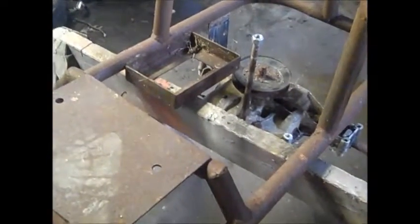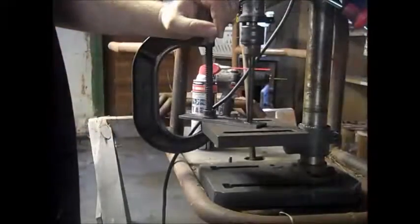Starting off with this little chunk of steel, inch and a half wide. I'm marking where I'm going to drill the hole so it goes down over the shaft of the gear shifter. I'm using an automatic center punch — you just push it, snap, and you get your little center mark. Then you can go ahead and drill your hole. Really nice tool to have.